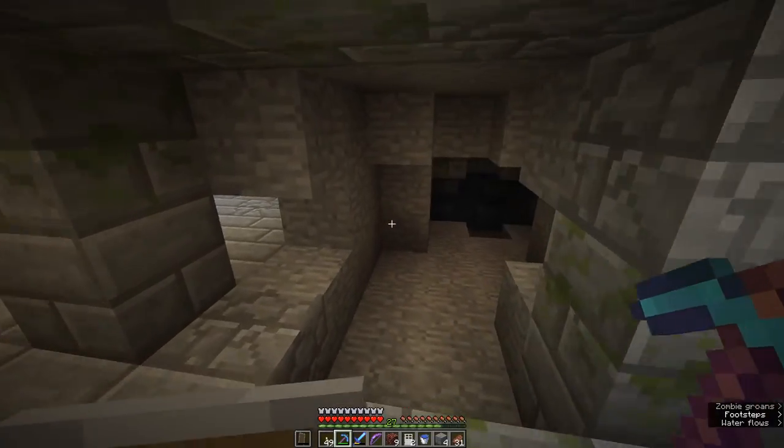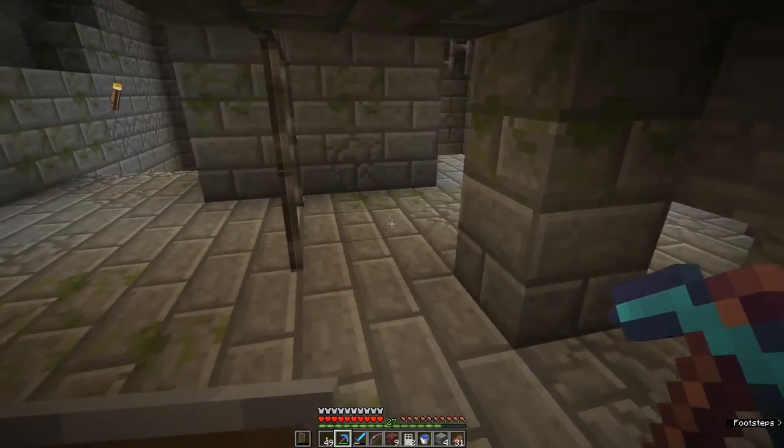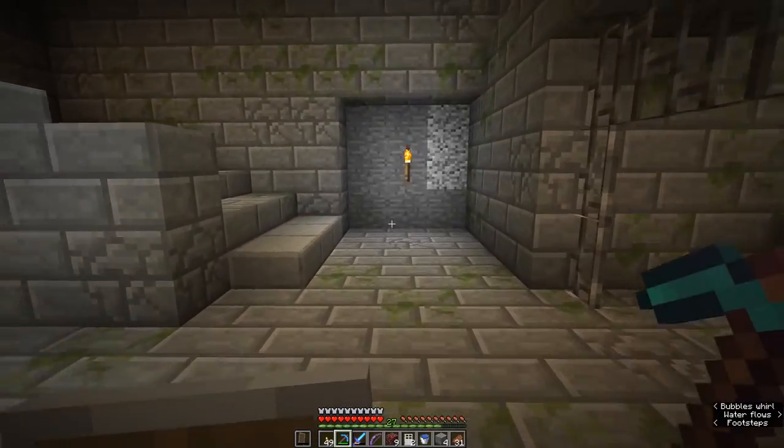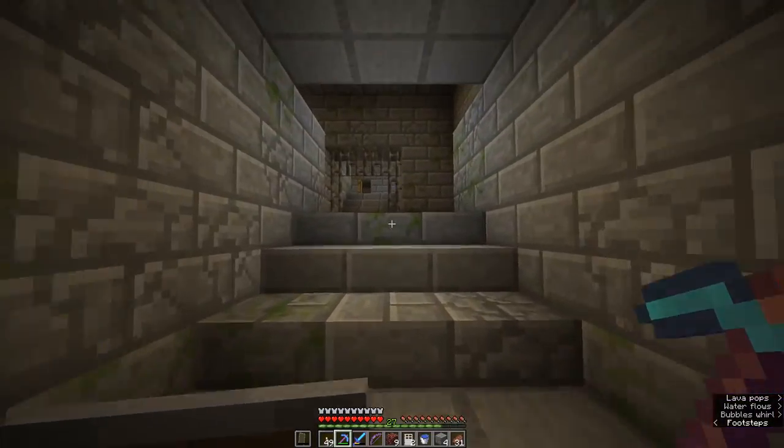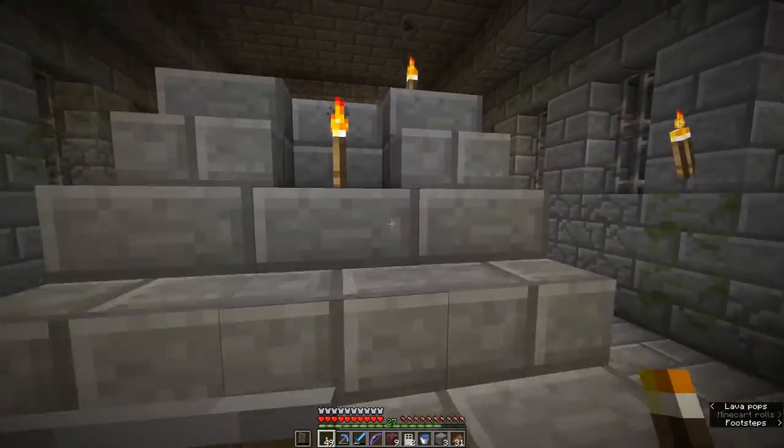All right, let's find our way back to the portal room. It looks like there's a bit of a cave down there as well if we needed it. Very good, very good. Let's see if I can actually remember which way we went back. Nope, looks like I'm getting turned around here. There we go. Looks like we're back in the portal room.